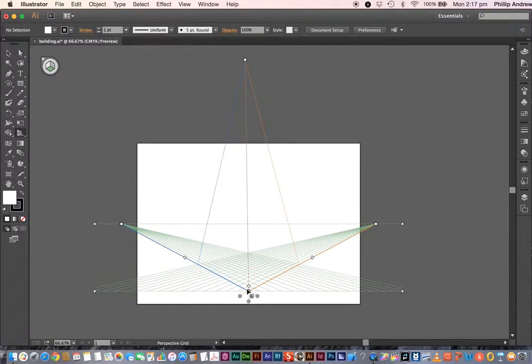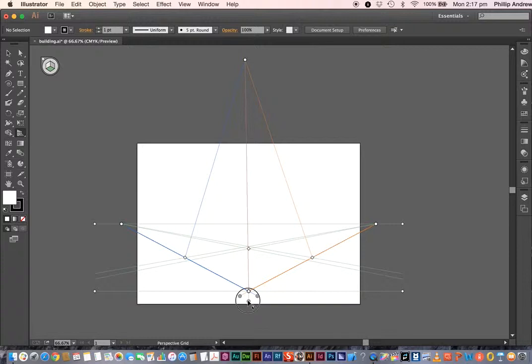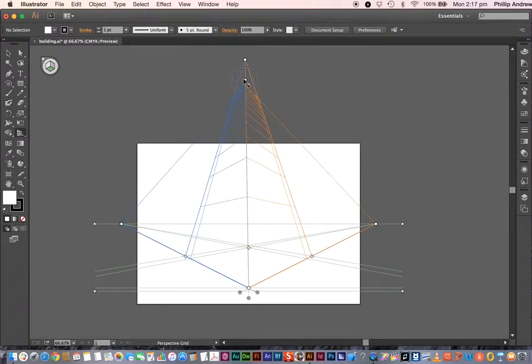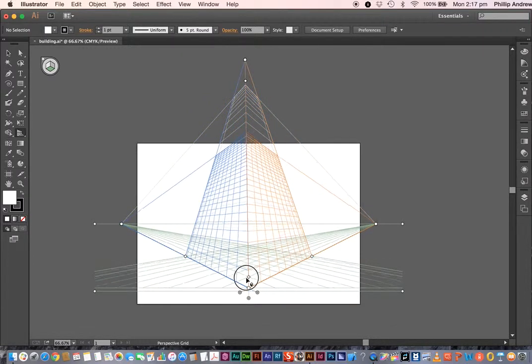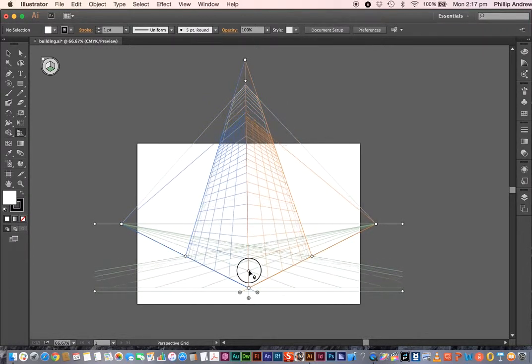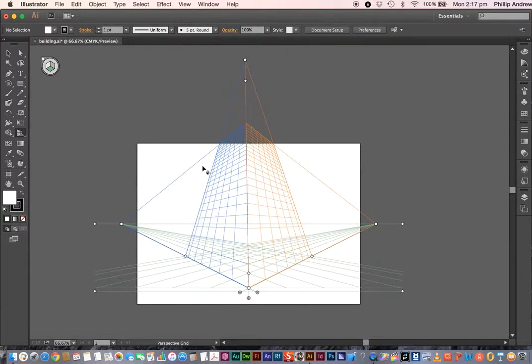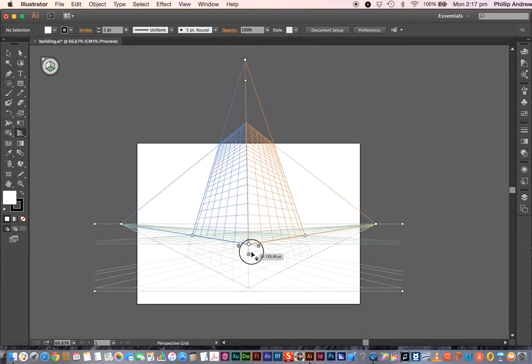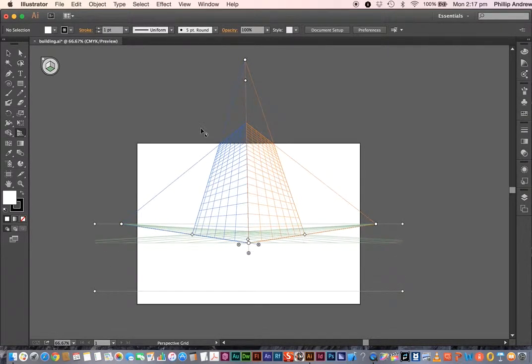I'll drag it up, and drag this one up as well. There we go, so we've got the building going back up there, and I'll bring this back in to bring in more of our grids. So either way you want to work this, and maybe I'll make it a bit higher on the bottom here, and there you go. It's easy to work with once you get used to it.